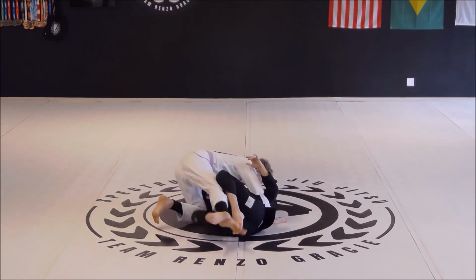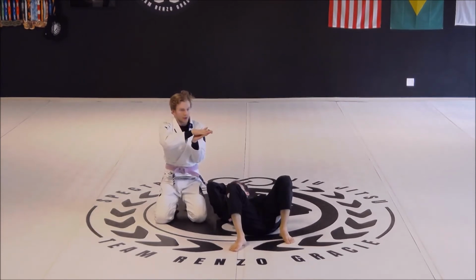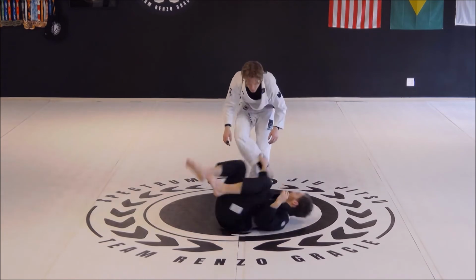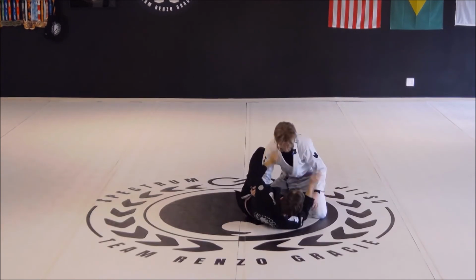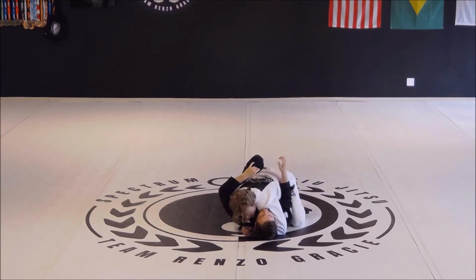It's similar in effect to how we passed last class by folding them with the double unders. I'll demonstrate once more without talking. Let's come back to the front here. So again, my shoulder's heavy. I want to turn his face away from me.